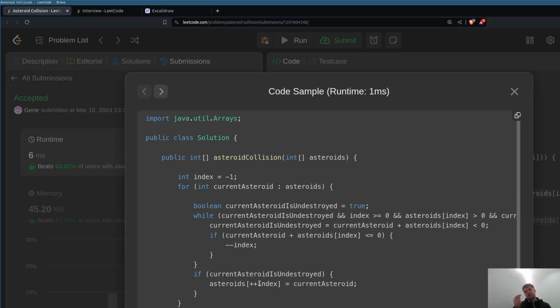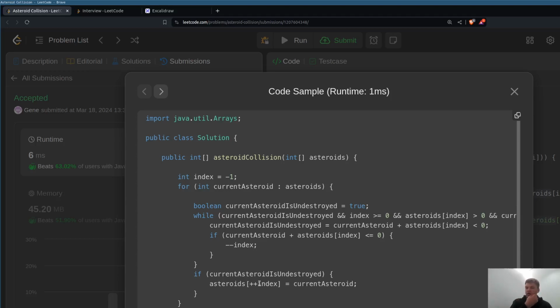Okay, if it smashes, we just increase the index. If it smashes, we're gonna save it in the end. Otherwise, we will just start at the end.